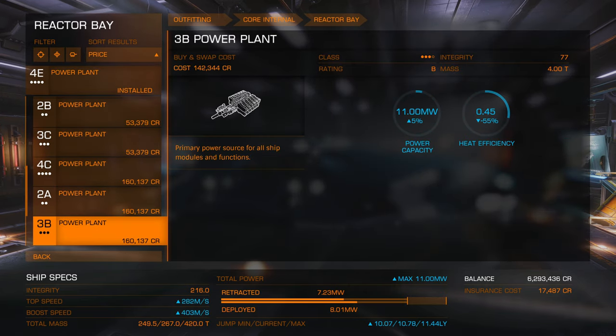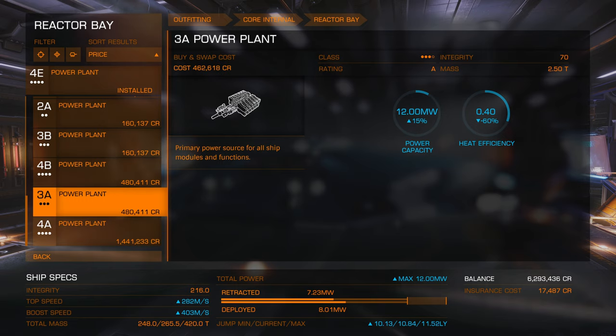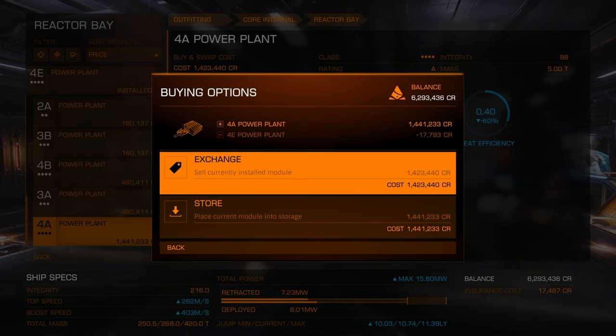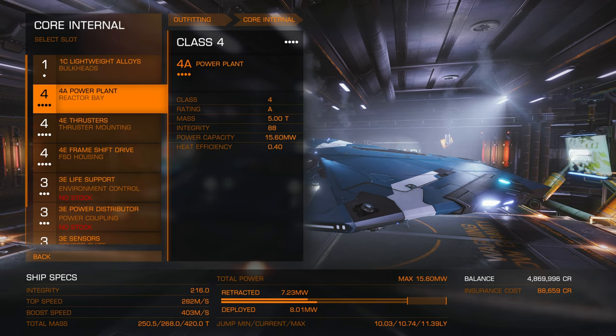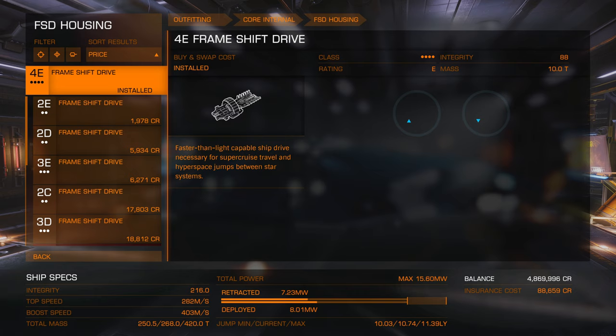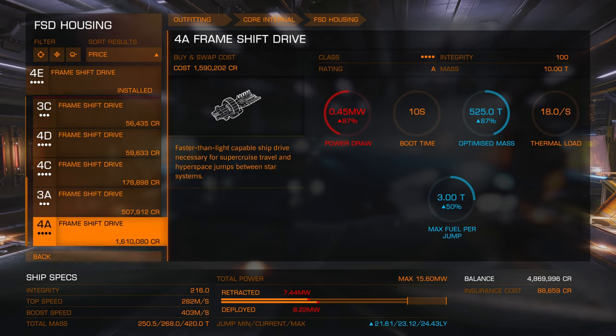Ooh, 1.4 million credits. Okay. We're going to go with the 4A power plant. And exchange. We don't want the old one. Now, next is, let's see what the frameshift drives they have, because that's probably the second most important part. We spend most of the time traveling in this game anyways. So let's see, we can get the max one for 1.6 million credits.